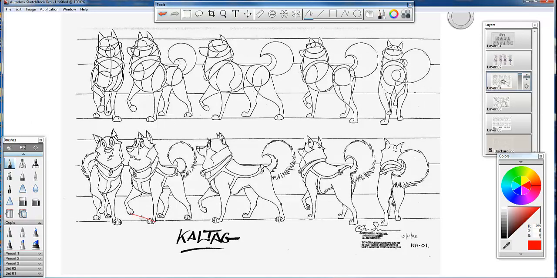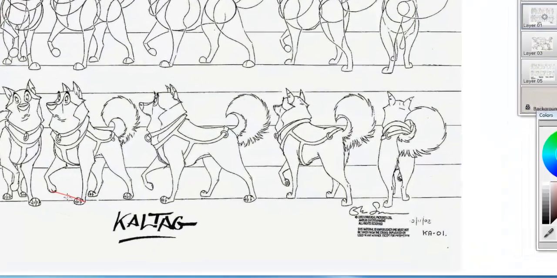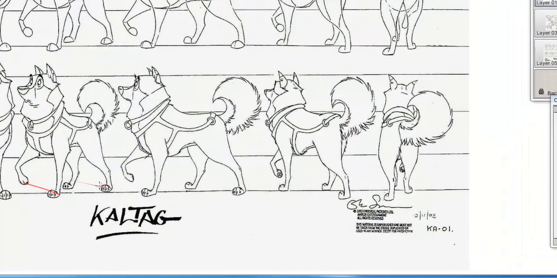You see this line from here to here? If I take my ruler and sketch that through to the opposite side, then I have a center line that goes through my character, and part of that center line is that I'm also going to have the mass of the body usually above that line. That's the importance here, understanding that.